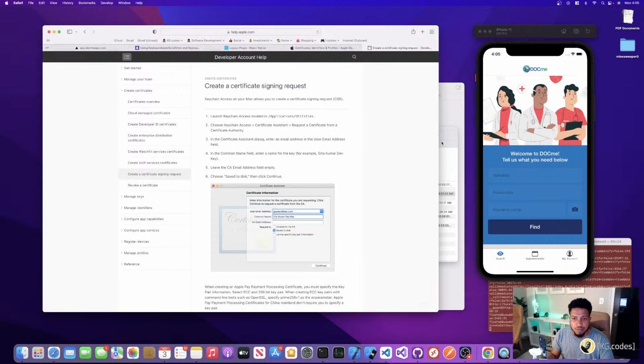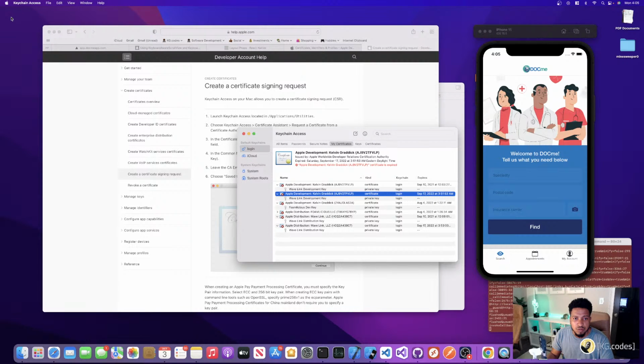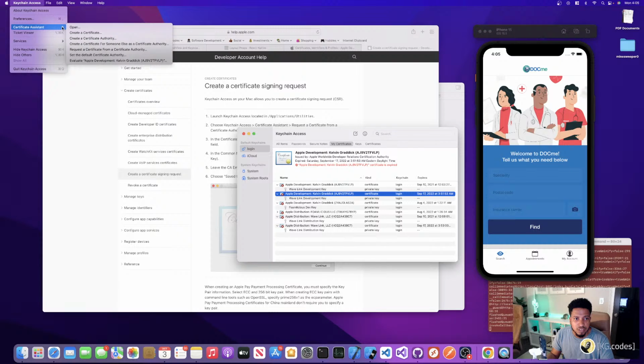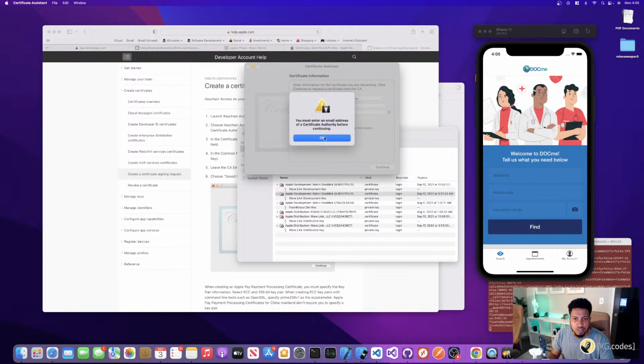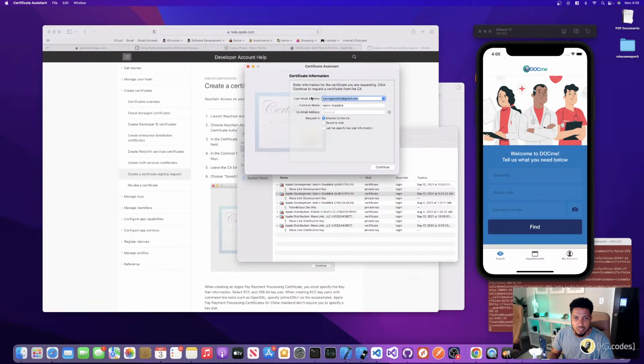I gotta make a new keychain access. Development key.